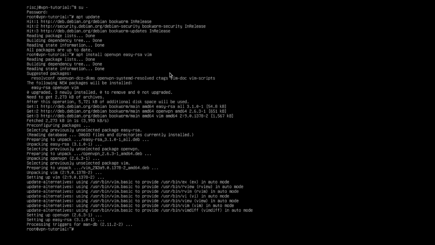So now that's done, we need to set up a certificate authority for the VPN service. We'll use EasyRSA to do this, and we'll tell it to make a directory for this purpose inside of our OpenVPN configuration directory. So to do that, we'll run mkdir /etc/openvpn/easyrsa, and then we'll go ahead and switch to that directory.